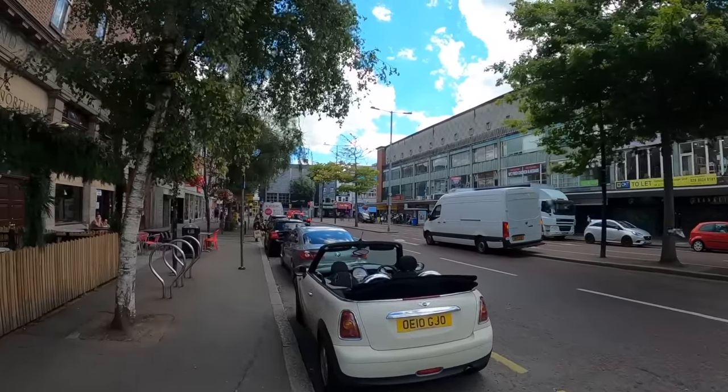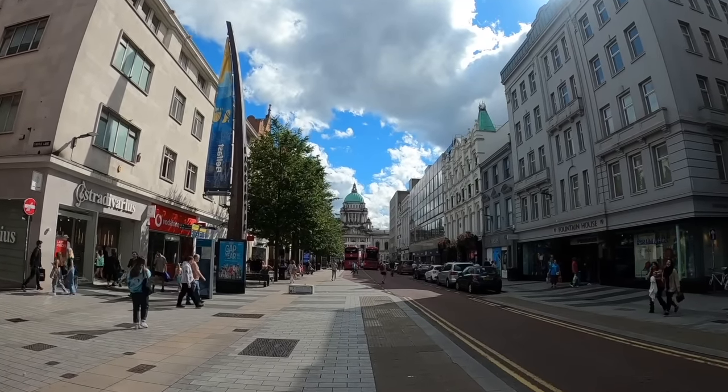I really like Belfast — it's hard to describe but the place has got spirit and when the sun shines it's even nicer. But today I'm going to do something I've never done before and that's break free from the city. I've got to get two buses to get to Ballycastle tonight, and that means a connection in Ballymena with only five minutes connection time. This is the only service that will get me there tonight and I've got a room booked, so I've really got to make this connection. Wish me luck.